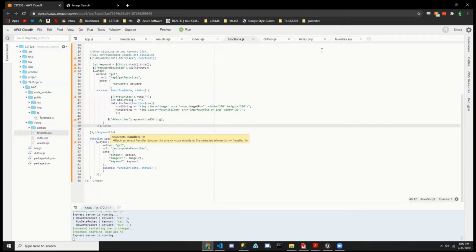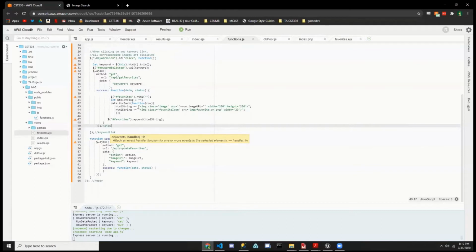Now going back to staying in the functions JS file, we're going to want to add a new event listener for when clicking on any favorite icon that was dynamically added as a result of the Ajax call from the previous step. Even though all favorite icons added include a class called favorite icon, the event listener we currently have will be ignored because it would only apply to elements that were already there after loading the page, not to dynamic elements which were added after the page was loaded.